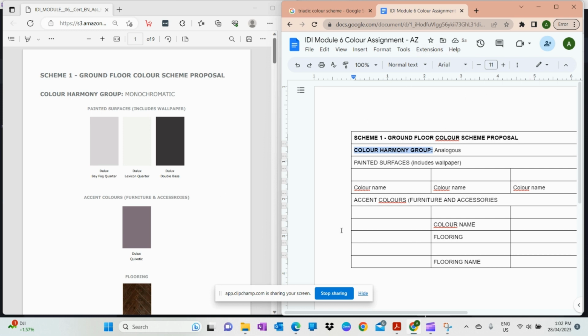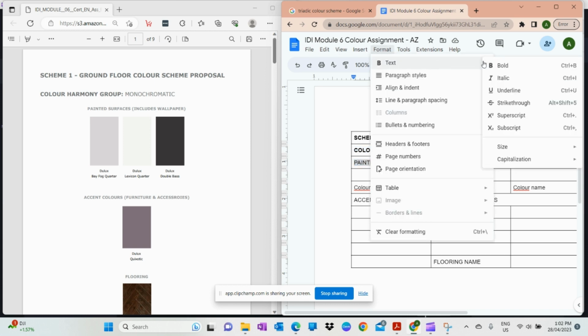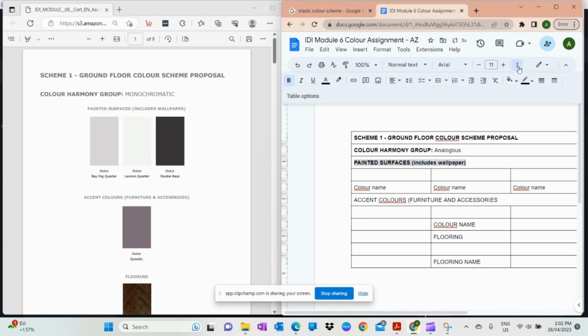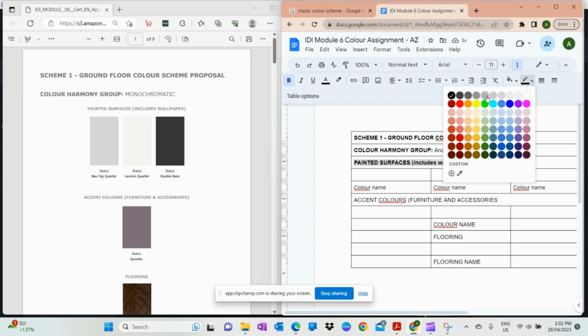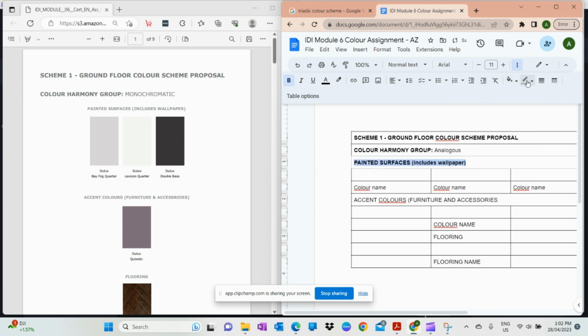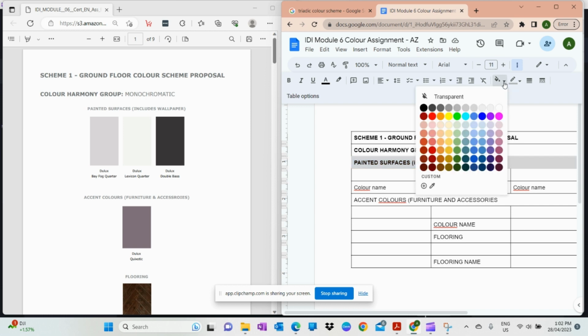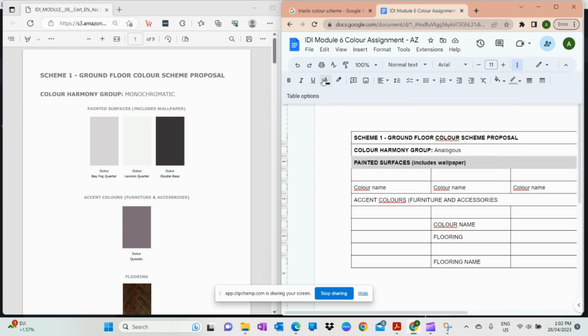Because I've minimized this, then that isn't available. So let's go format, bold. Oh yeah, just copying it.